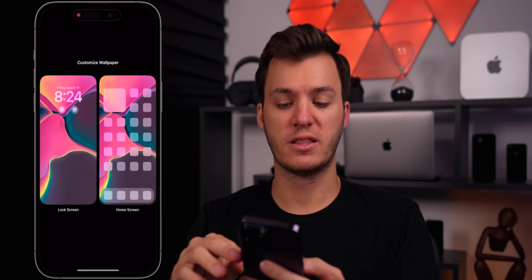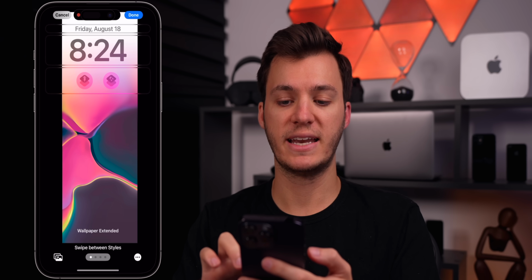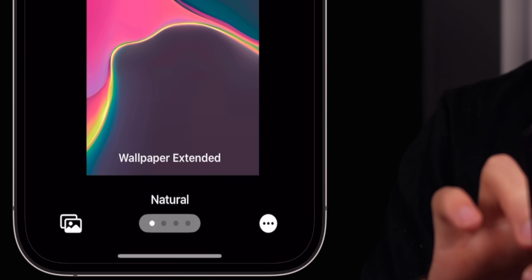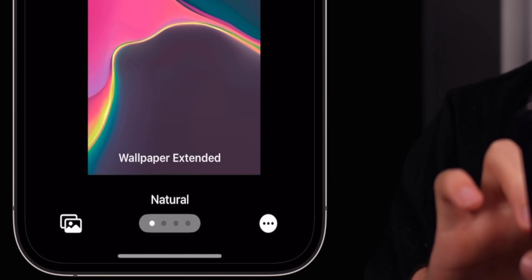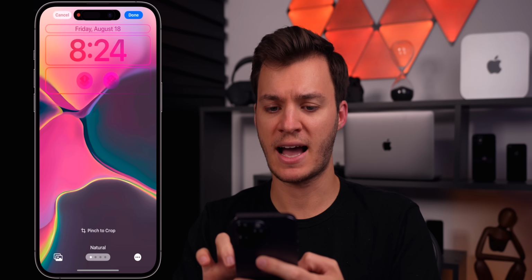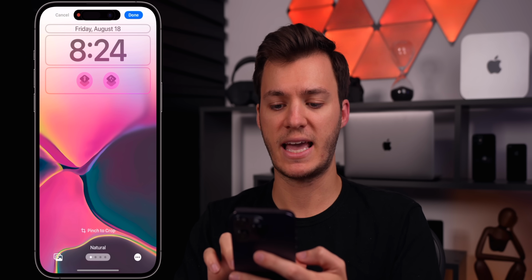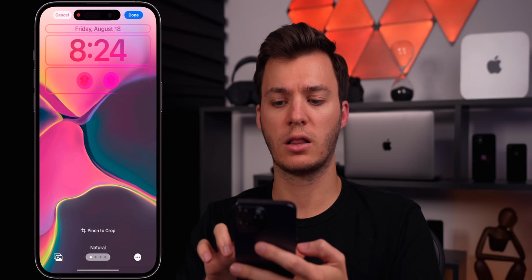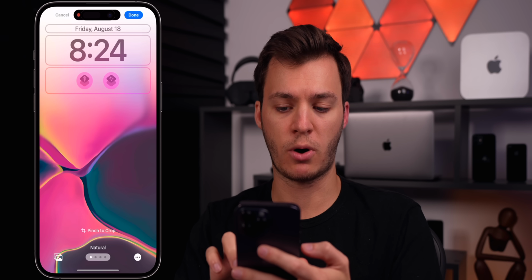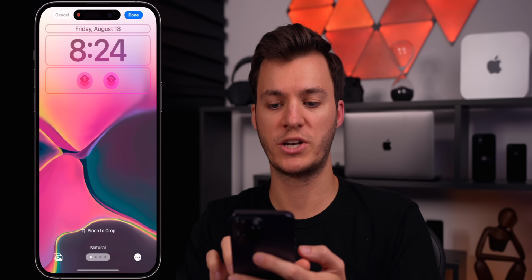Also new, if you go to the lock screen and customize your wallpaper. So I'm going to make this one a little bit smaller, and you will notice I'm going to pinch in to make it smaller and skinnier. You will notice at the bottom we have a new label down there that says wallpaper extended. And what this does is it kind of uses AI to pick up on the colors of what you have right there. And you can see it will just put this really cool color matching blur effect where that image is cut off, like it's too small, so it fills in the gaps right there. And you'll see it even changes the color of my widgets and the borders.